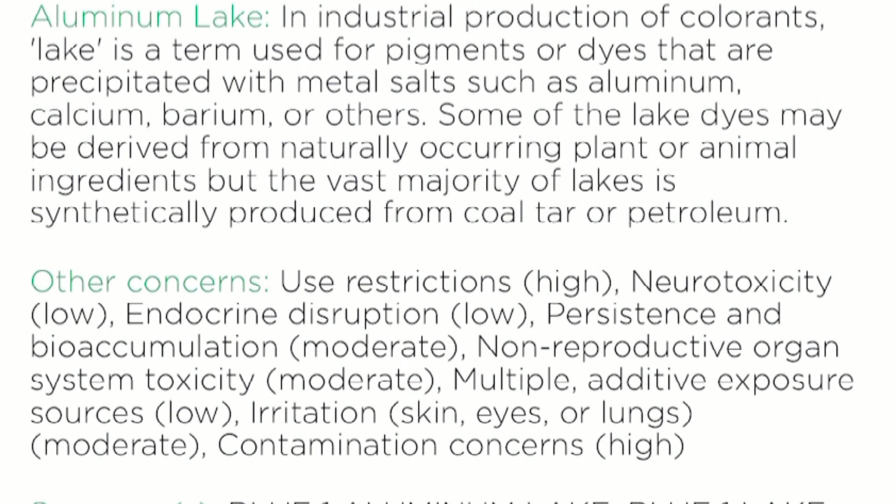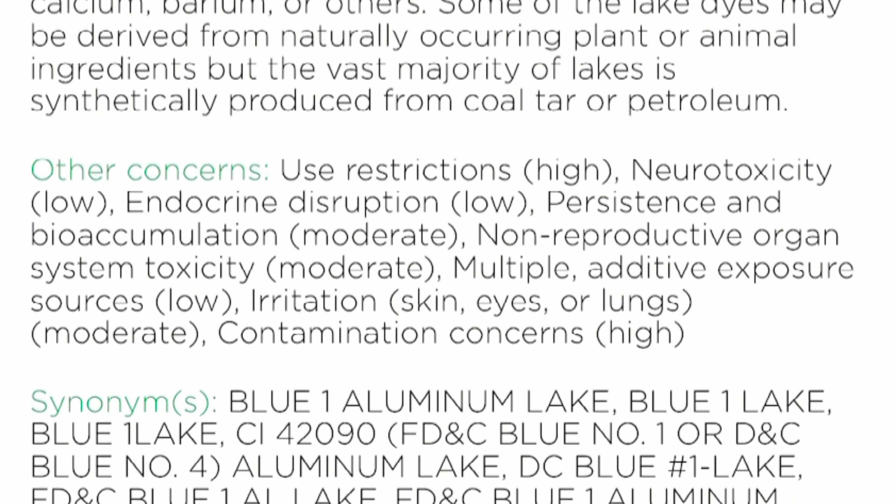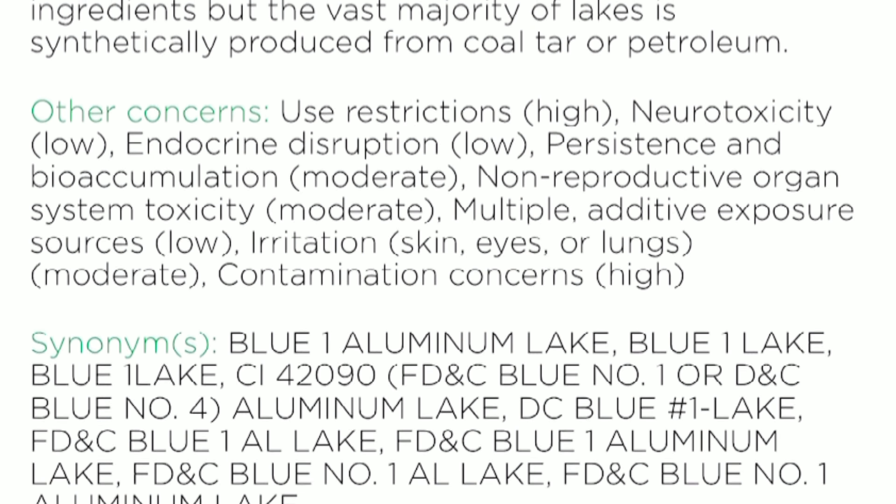The next common toxins you want to avoid are metals and heavy metals. Heavy metals have been found commonly in lipsticks and eyeliners, because of that dark pigment the eyeliner gives you, and in lipsticks because of that heavy, rich pigment. The FDA has banned heavy metals from cosmetic products, but in reality they've only banned 9 to 11 toxins from cosmetics, whereas the European administration has banned more than 1,600 of them. You never really know until you read the ingredient list what's in your product.